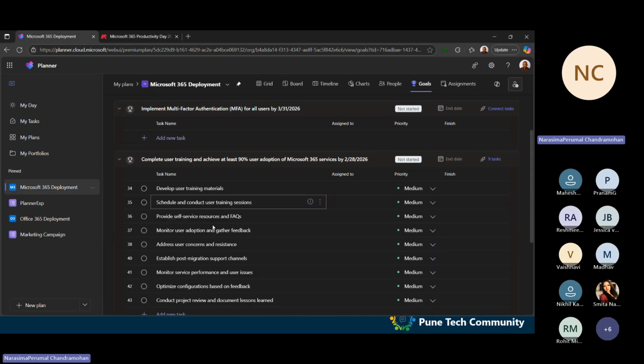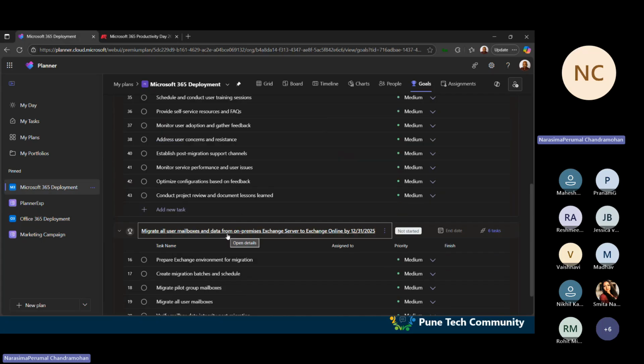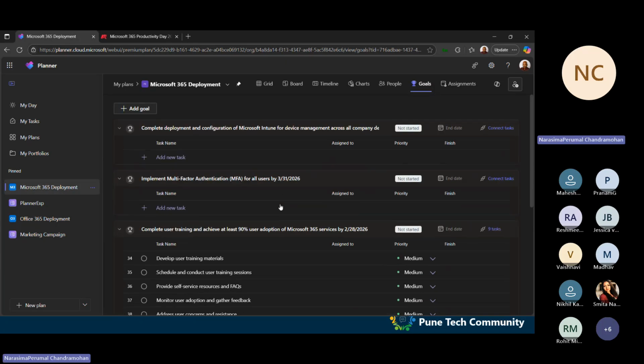Various goals have been created and it automatically assigned, or moved, the existing tasks to the goals itself. So it is very simple for me to create the goals using the Copilot. And it acts as a personal assistant for a manager. He might already have some knowledge of the project he is going to work on, but it complements the manager's knowledge and we can quickly move forward and roll out a draft plan for initial discussions. So the goals have been created, and for each goal we can have a start date and end date.